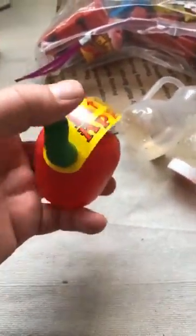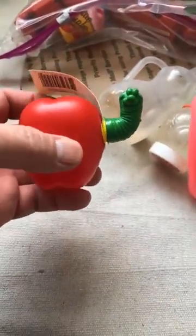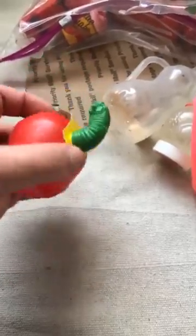Let's start with this, kind of the bad box, or bad bag. Most of these, if not all of them, well, there's some, are empty. First up is a 1997 taffy apple made by Creative Confections. It's basically an apple that's gone bad and the worm has taken over it, but the worm has a lot of personality.